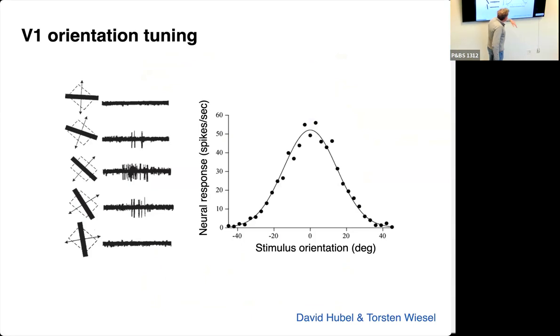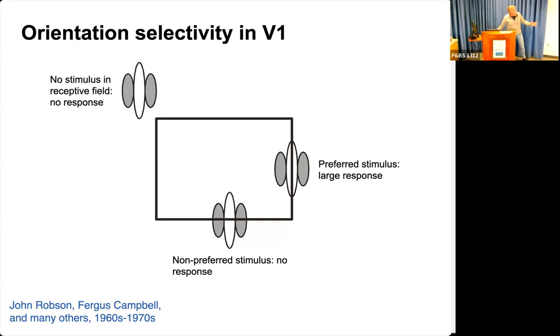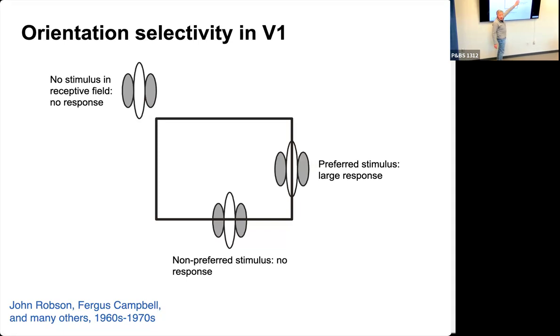And what Hubel and Wiesel discovered, and what they were awarded the Nobel Prize for in part, was the discovery of orientation selectivity, right? Everybody knows this. The receptive field is just weighted sums of the inputs. Positive weights here, negative weights there. You put a vertically oriented stimulus within that receptive field, you get a big output. You put a horizontally oriented stimulus within that receptive field, the positive weights cancel with the negative weights. You get no output. Likewise, if there's no feature in there, you get no output. So that's our input term.